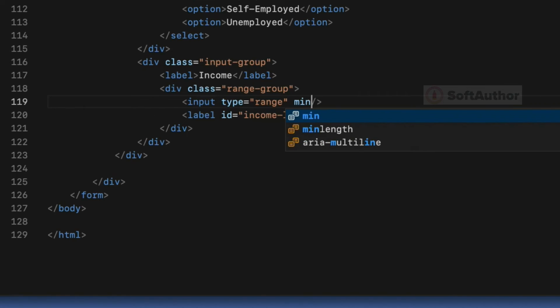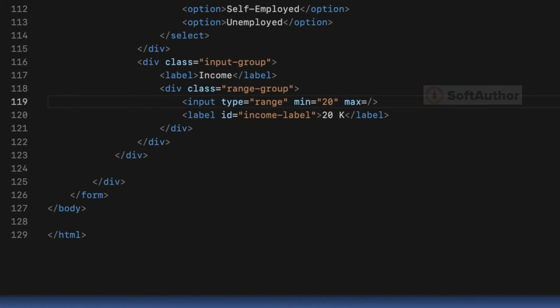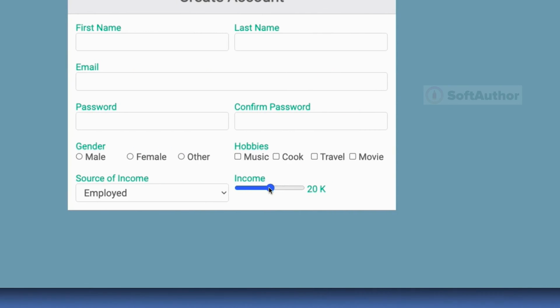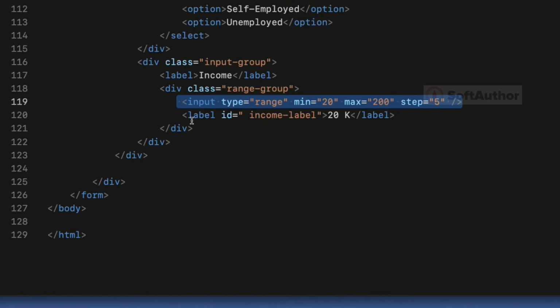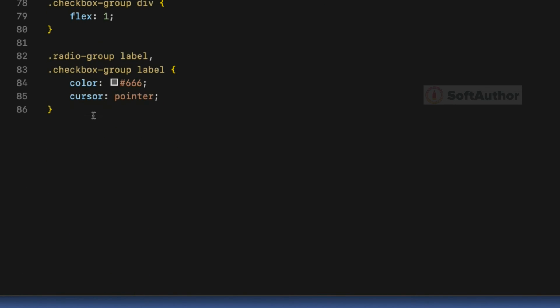First, let's set the minimum and maximum values for the slider. So inside the input tag, add min and max attributes with 20 and 200 values respectively. Also add the step attribute with the value 5. That means when the slider moves, it increases or decreases by 5. Time to add some style to the input and label. First, I'm going to make the range group a flexbox.